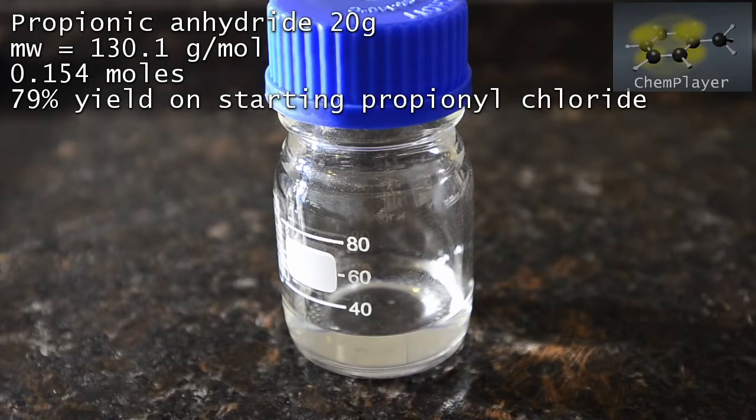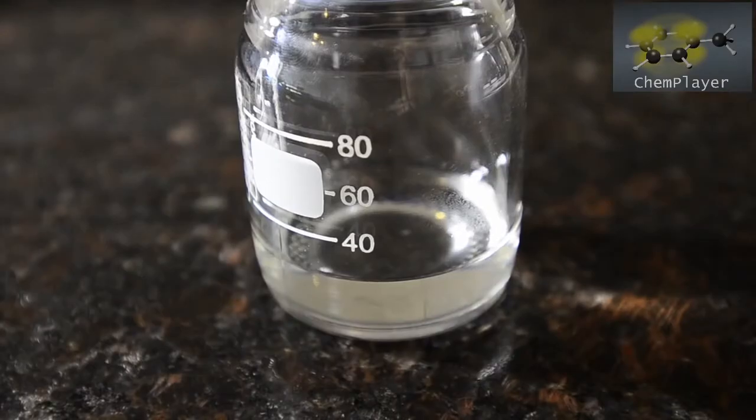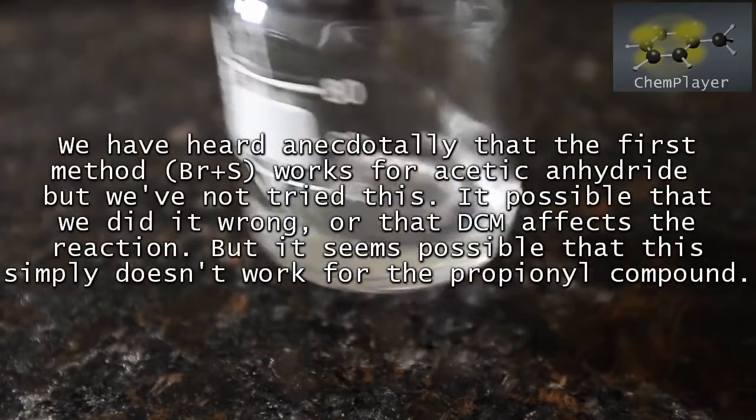This is a 79% yield on the starting propionyl chloride we used. It has a very slight sickly sweet aroma, a bit like propionic acid, but is sharp and slightly lacrimatory, a bit like acetic anhydride is. It also has a slightly fruity note to it. Well, this proves that our sodium propionate is good.